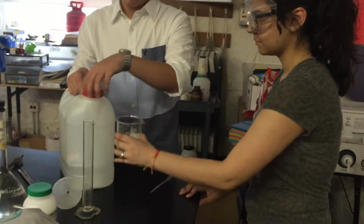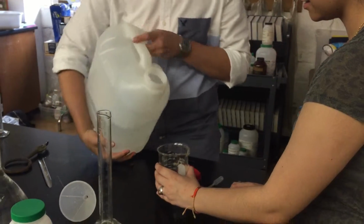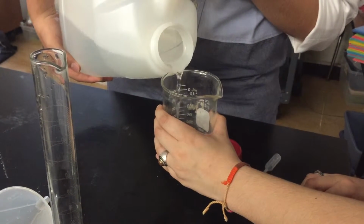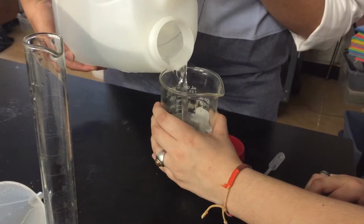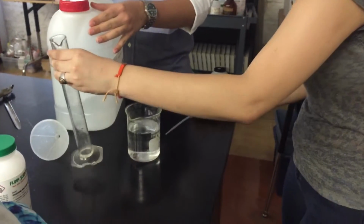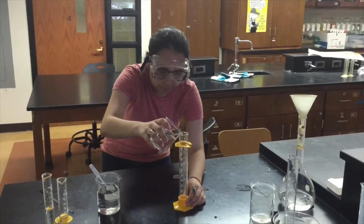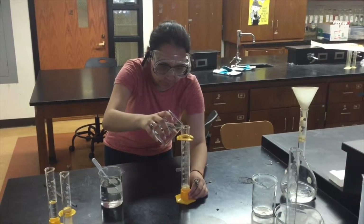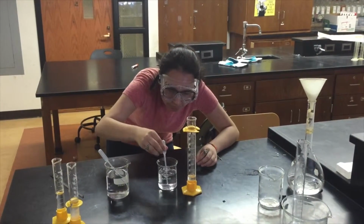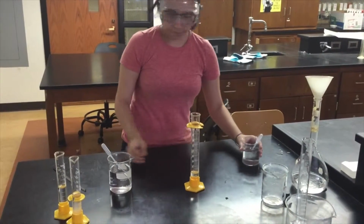In order to create different solutions of potassium iodate, we will take the stock solution, which we will then dilute. Iris is now creating one of our few potassium iodate solutions using the M1, V1, M2, V2 calculations that we did to make sure that we had correct and ideal molarities for the iodine clock to work properly.